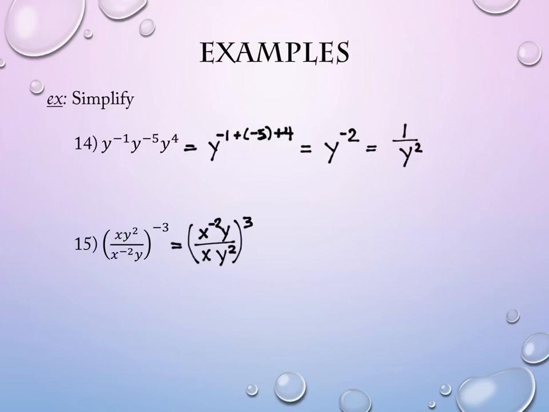Which means you would have to flip it later, right? Yes, and in fact, if you want to, BJ, you can even do it now. If you want to move this x to the negative 2 down, because it's negative, you could do it here. And so since we kind of pointed that out, I think I'll show you that way here. So here's a y on top. The x to the negative 2 is now moved to the denominator to be x to the 2. The x that's already there is now an x, and there's a y squared there as well.